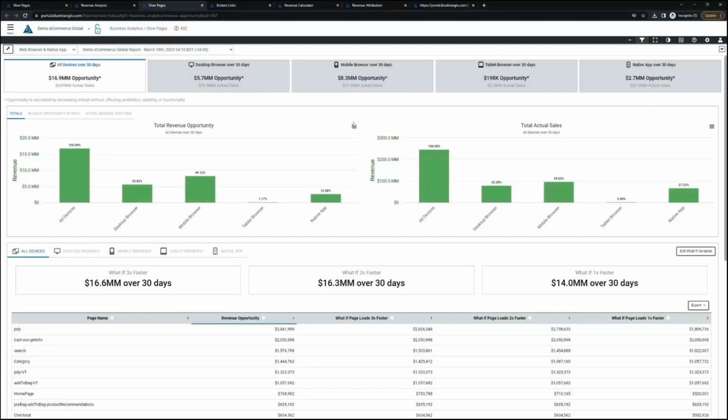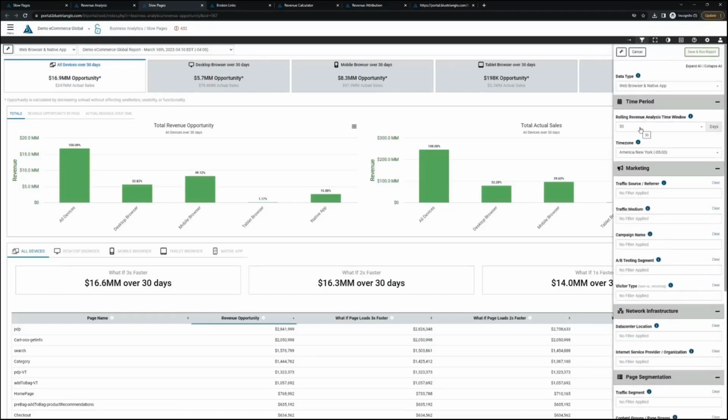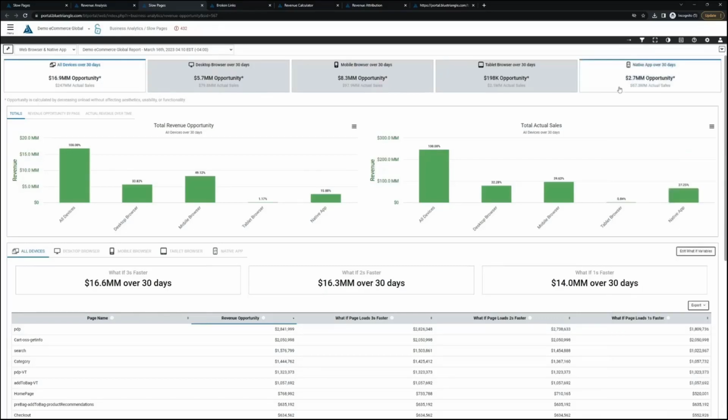So at the top of the page, we do keep a historical record of all of the reports that are run here, so don't worry about losing those. This can be run for web traffic, can also be run for native app traffic, or you can run them together, so we're doing both for this example. At the top, we can see what that opportunity looks like for a given number of days. And you'll see me open this filter option here and there. In this case, I'm running this for 30 days. You can run this for 14. You can run it for a week. Any number of days that you want to run this for. In this case, again, for this example, we're running it for 30 days.